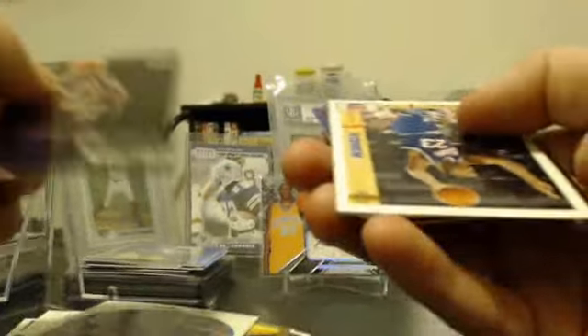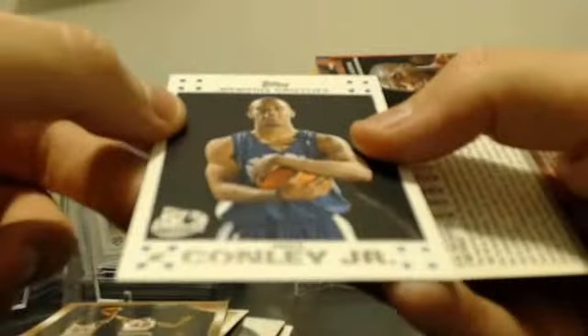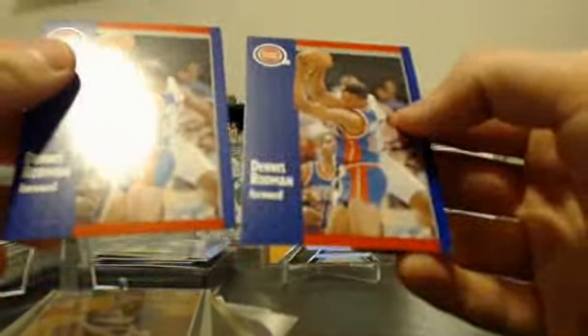Maybe a Mahmoud Abdul-Rauf — not confirmed as a refractor but it's a nice card from Bowman's Best. It doesn't say refractor on it but it looks like one — usually says it with a number somewhere. Comment down below if you think it's a refractor card. Also got Tony McDyess non-numbered, Chris Mullin Topps rookie card, Mike Conley Jr. — pretty cool.